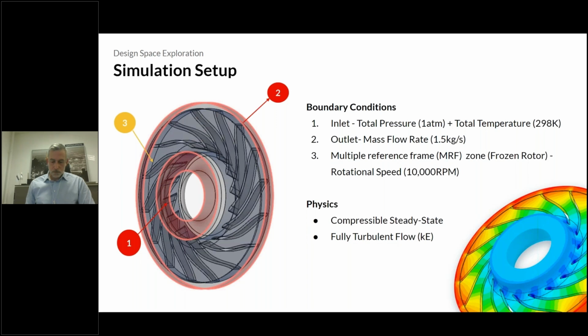And the outlet is seen at 0.2, so the largest diameter of the impeller. We've got an MRF zone, a multiple reference frame, and a rotation speed of 10,000 RPM for this rotor. And the physics that we're using are a compressible steady state simulation with fully turbulent flow.